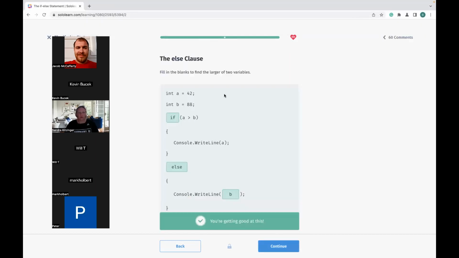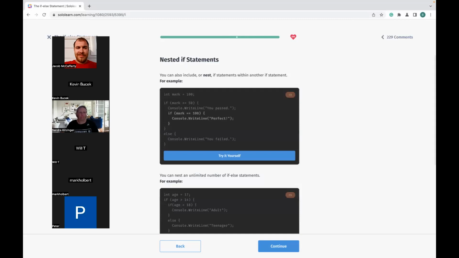All right, so this one: if A is greater than B, then Console.WriteLine A, else we're going to Console.WriteLine B. Sandra, can you read this one? Nested if statements.